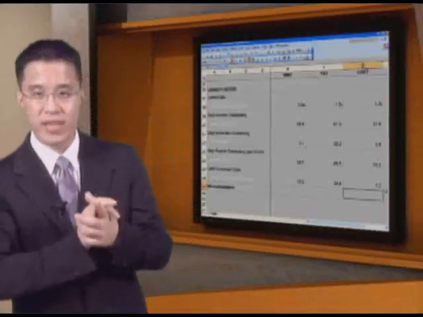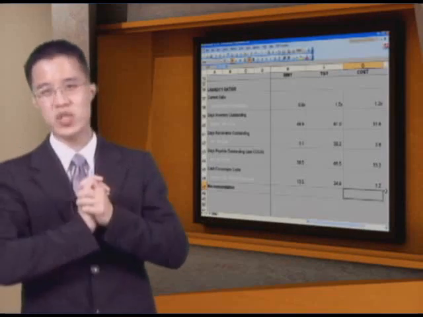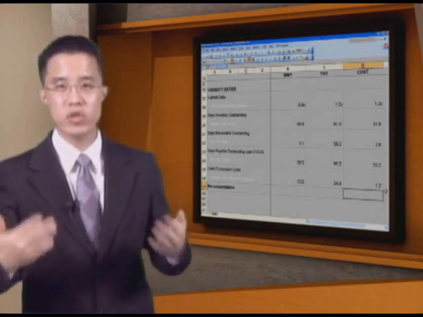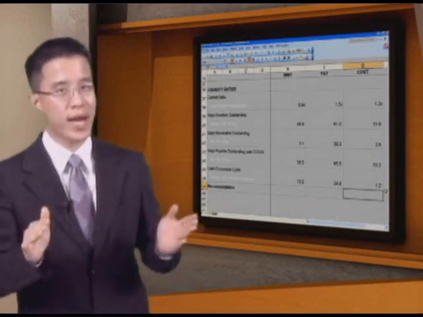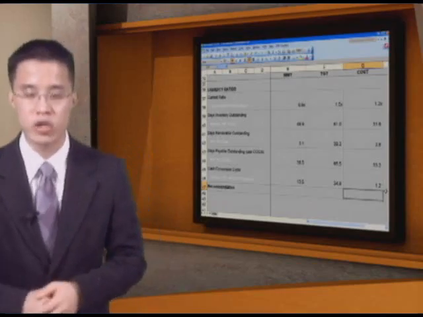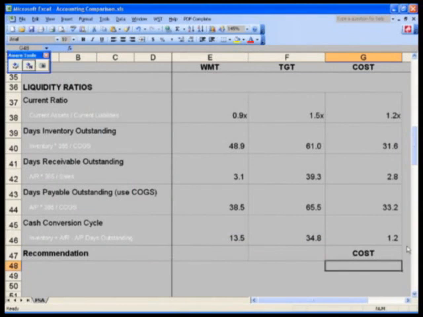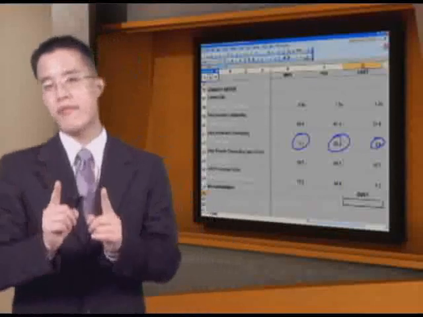Cash conversion cycle simply will be our days inventory balance, 31.6 plus 2.8 minus 33.2. And we clearly see that it takes Costco 1.2 days to convert their goods into cash. Folks, think about that. Walmart is at 13.5 days. Target is at 35 days. And Costco is at a puny 1.2 days. In other words, it only takes Costco 1.2 days to convert all of their goods, what they do best, into cash. That is great. So by far here, we will recommend Costco as our company of choice based purely on the liquidity ratios.